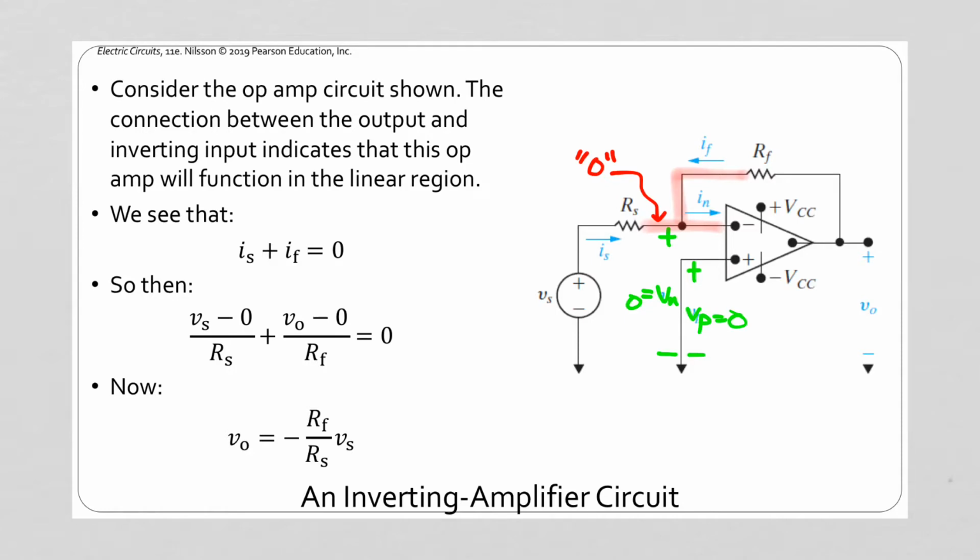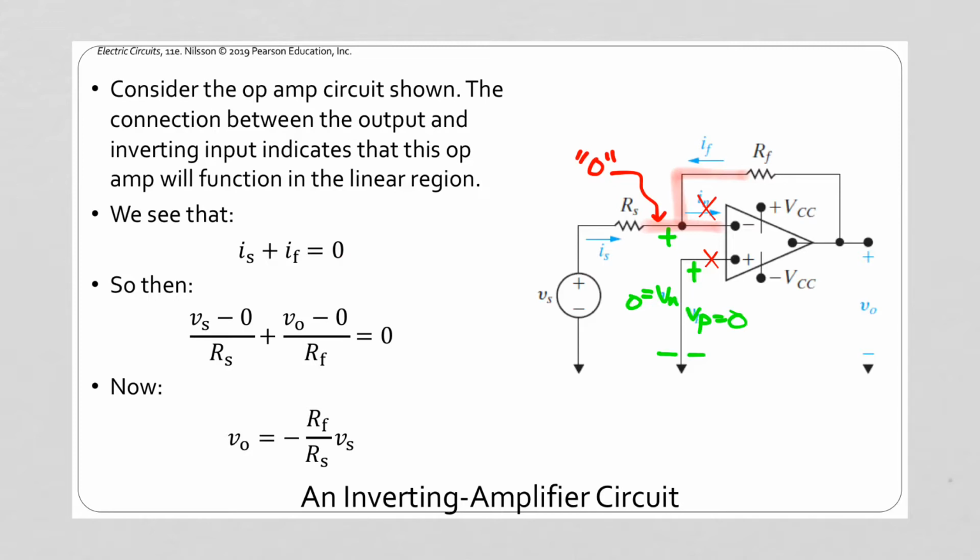We also said that the current flowing into the two terminals is going to be 0, so we don't need to worry about any connection there. We imagine that we have infinite resistance. And so what we want to do is write a KCL equation. Looking at the currents here, there's no current there, so we're going to have current flowing in from the signal source. We're going to have current flowing through the feedback resistor, and those are the only two currents because, again, that current is 0. And so these two currents flowing in must equal 0.